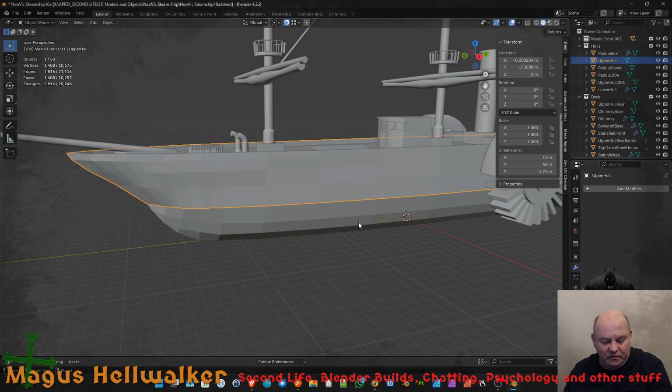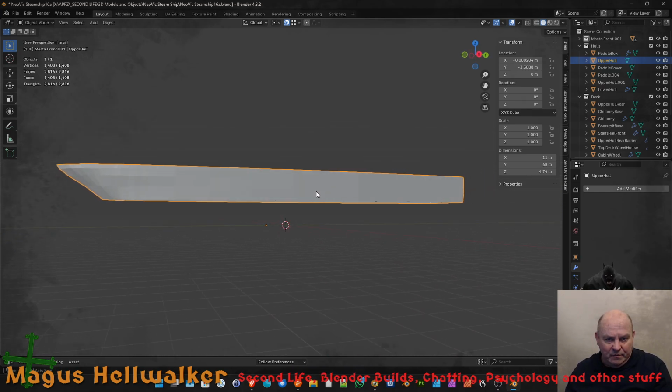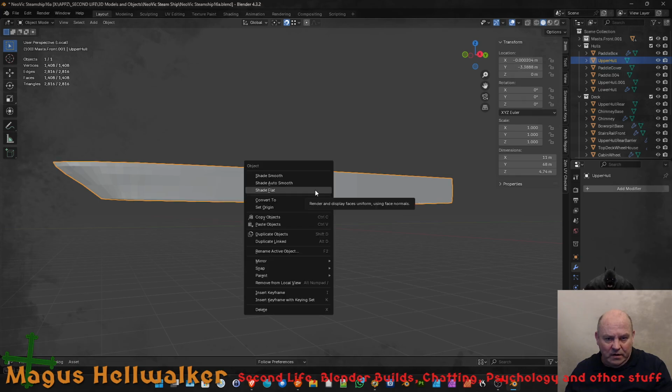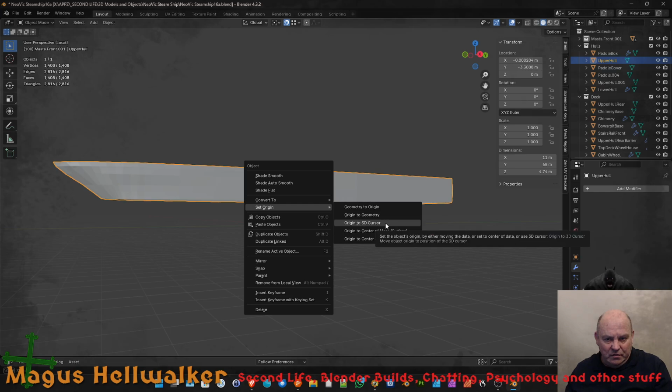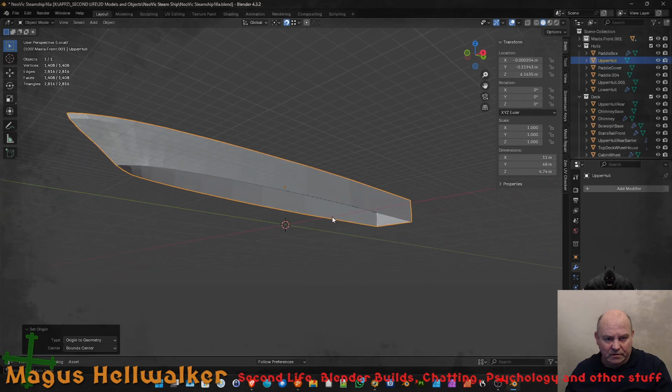Okay, let's do something. Let me save this. Right, let's have a bit of fun. What if I set the origin to center of the geometry, right?